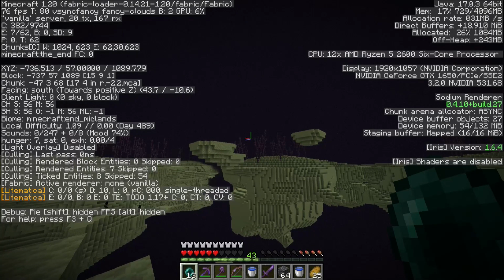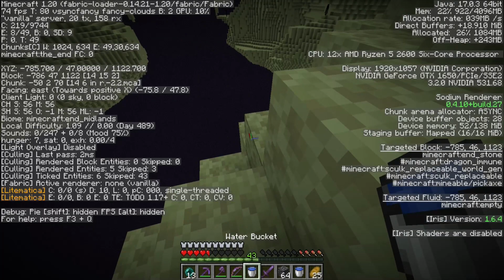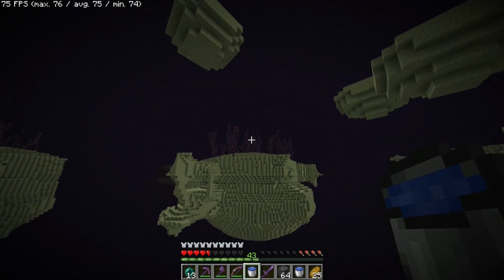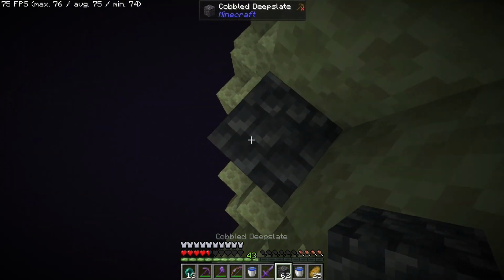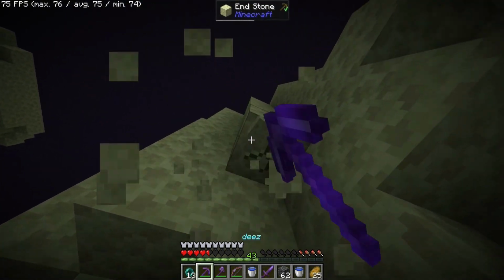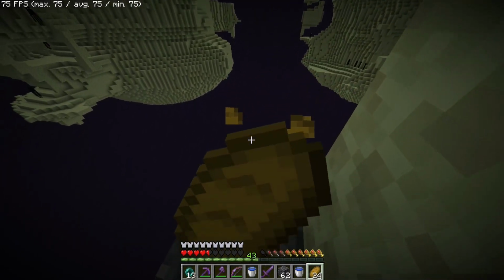One in a minute got angry. I threw my pearl and it went over the island I was supposed to go on and it landed on the literal edge of this island. Well, I mean, if it went over, it wouldn't have mattered because you can't land in the void.